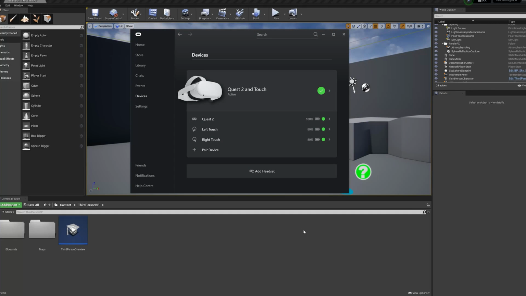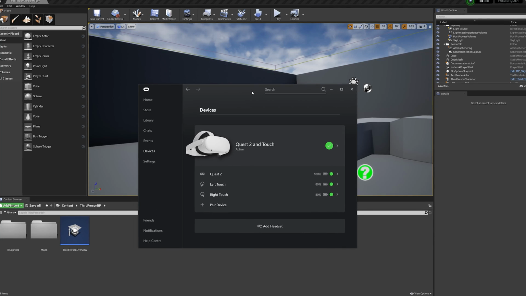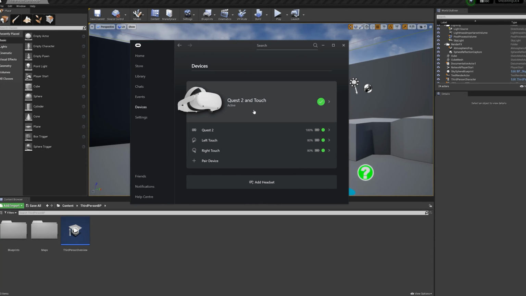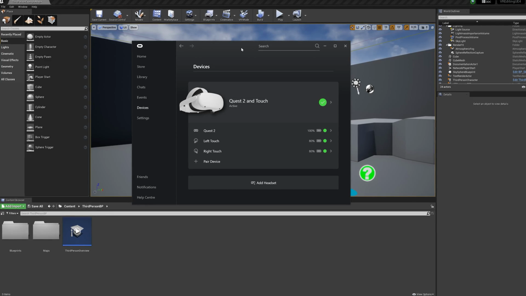Okay, hi guys. So I just want to share a little bit of discovery I made recently, which is the possibility to edit using your VR headset. So it's not about creating a VR game, it's about using, for example, in my case, I have a Quest 2. I can use this to do some editing, mostly level editing in Unreal. So I will show you what this thing does.